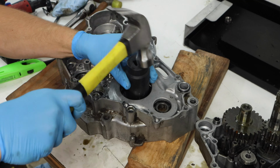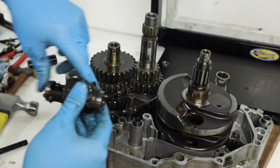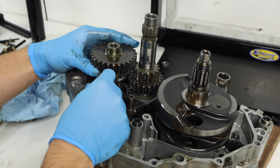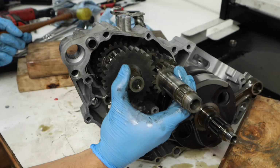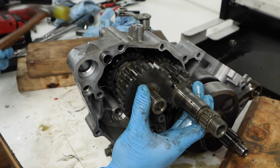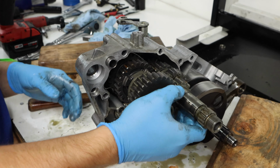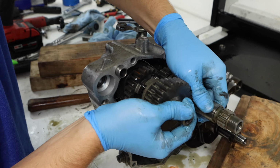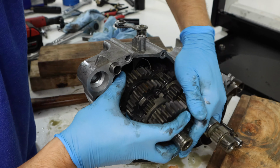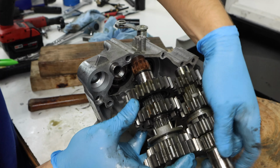And removing each style of transmission is a little bit different. This one, you can pull out the shift drum first, and then I'll pull out both of the shift forks. So you just need to find whichever one kind of budges first, and then I'll go ahead and lightly hammer out these shafts, since they were a little bit rusted into the cases here. And now I should just be able to slowly work them out, and we just want to make sure everything stays together, and then I definitely want to check for washers on the other side.